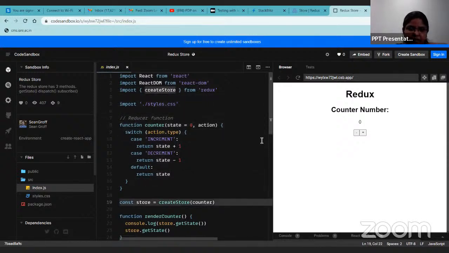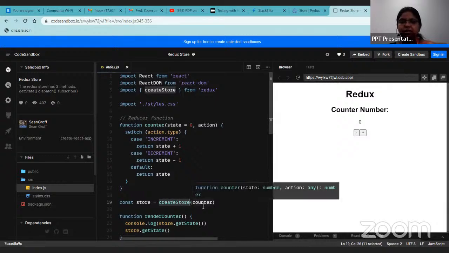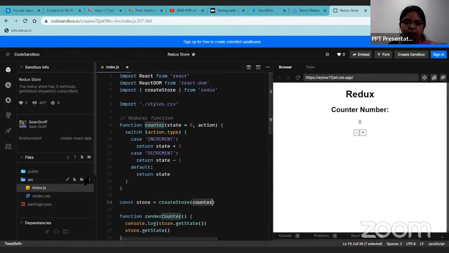now don't worry about the reducer function. First you see how you are creating your store. You have taken your const as usual, and you create your store with the help of the createStore function. You set the counter component here. So you're creating the store for this particular counter.